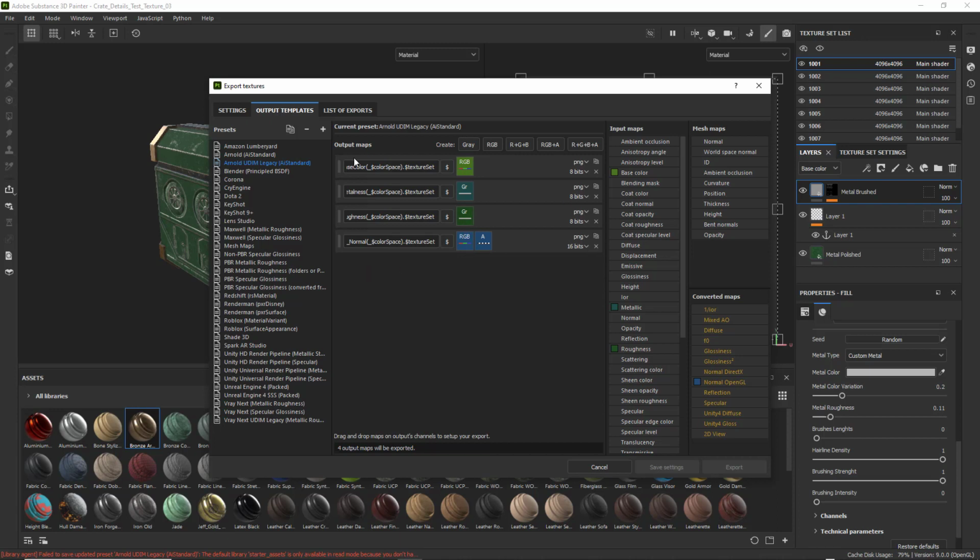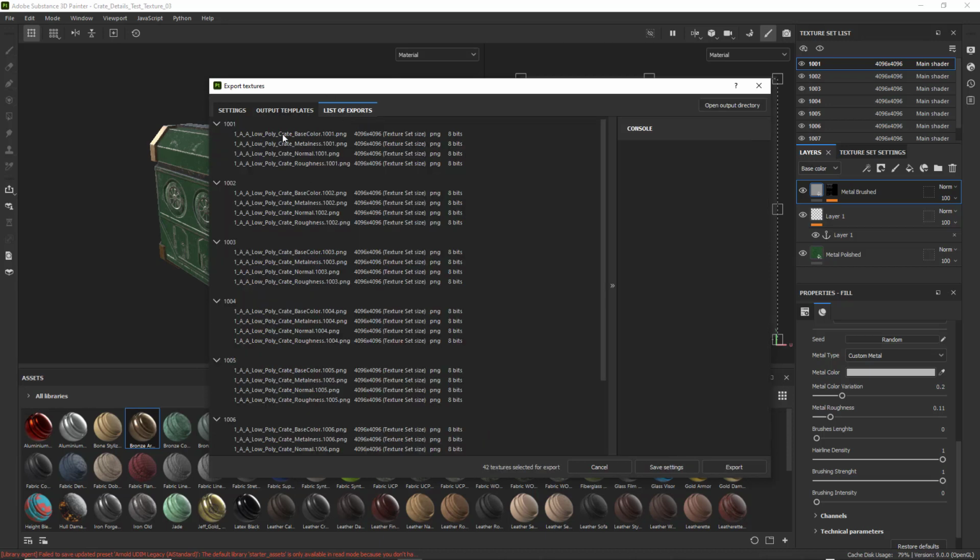This is going to save us some RAM, or memory I should say, and space on our hard drive, because we took 2 of those off. Basically that equates to 14 textures we eliminated, because I've got 7 UDIM tiles. So we've got 1, 2, 3, 4 that we have to worry about: the base color, metalness, roughness, and normal. Now I can look at the list, and you can see that we have 4, and this is what it's going to be named.